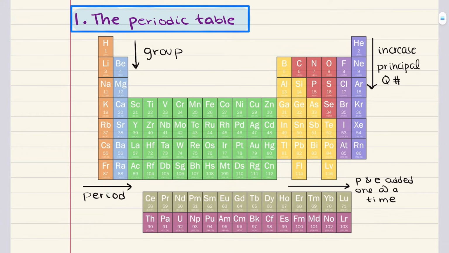What you see here is a chemist's favorite tool, the periodic table. And we're going to continuously refer to the periodic table in this course, so it's important that we build our knowledge of the periodic table and understand its layout. Where we want to start first here is a little bit of a history lesson.